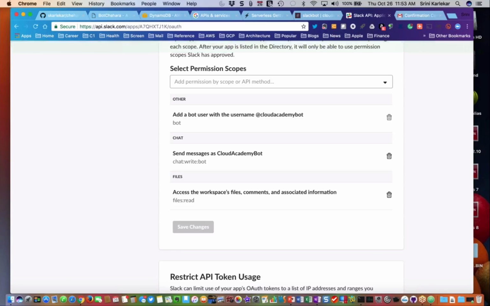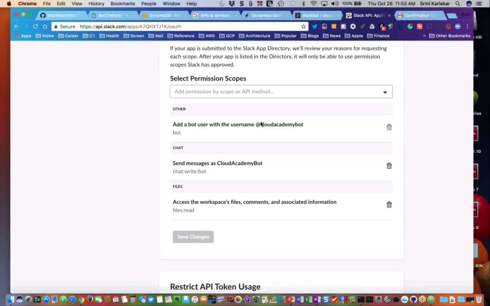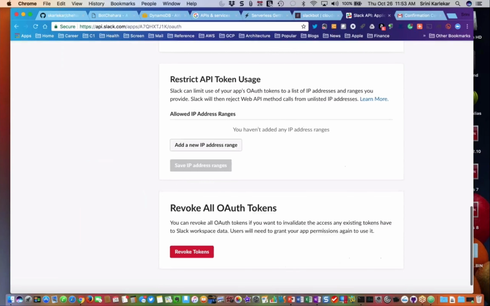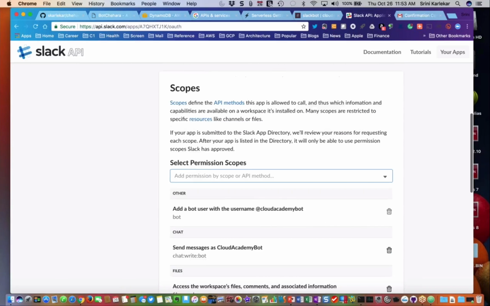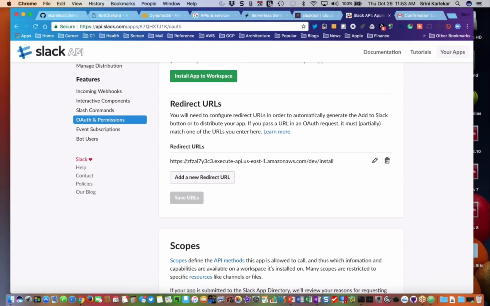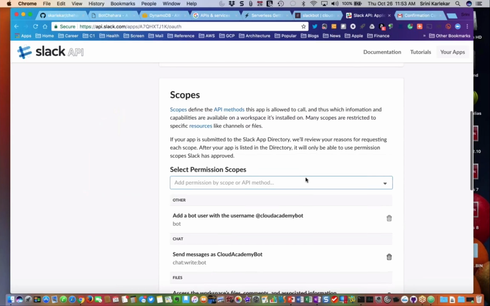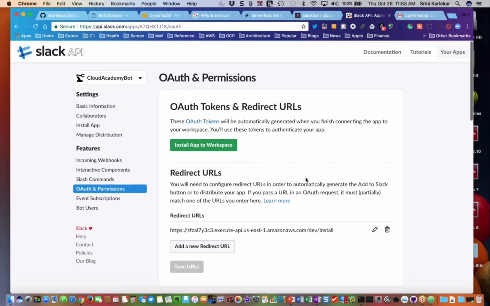All right, so once it's done, if you go up here, I should have gotten, it's interesting. Let's see if it works.